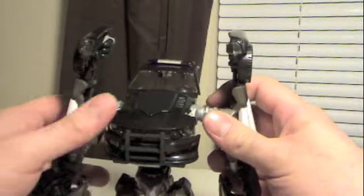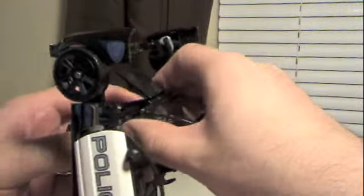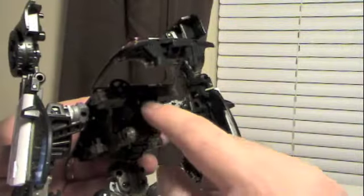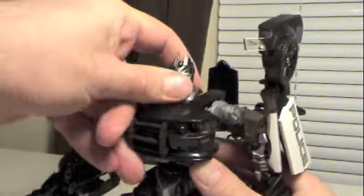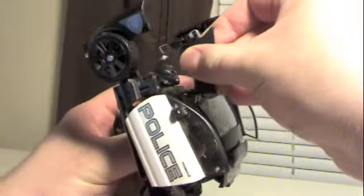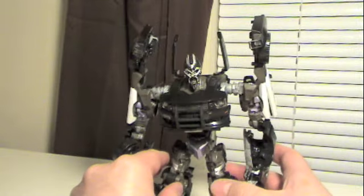We can put the police doors down. Now for the head — rotate that up and then all the way back. Those little bits you saw earlier in the video were his head. Just rotate the head up and this will actually lock into place. Then take the back part and swing it up, and rotate the opening of the hood out to form pylon thingies. And there we go — we have Barricade.